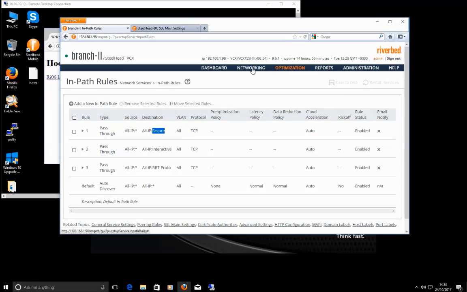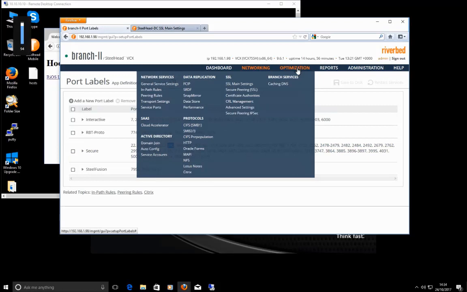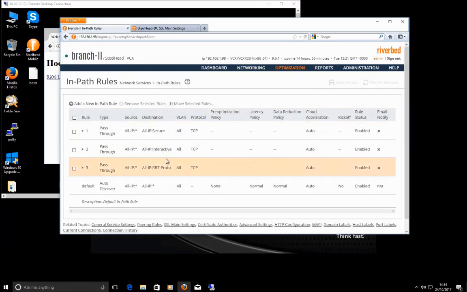So if we go to networking, port labels, we can see under secure 443's in there. So by default, all 443 traffic, all SSL traffic will be passed through by this secure in-path rule.